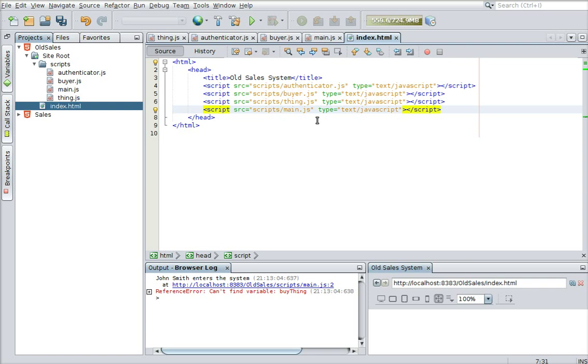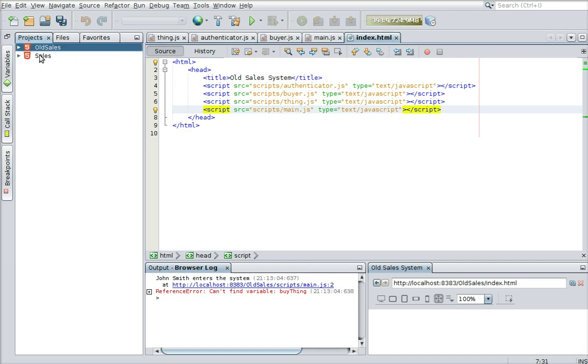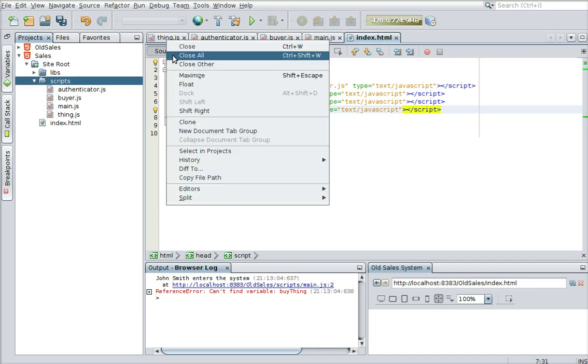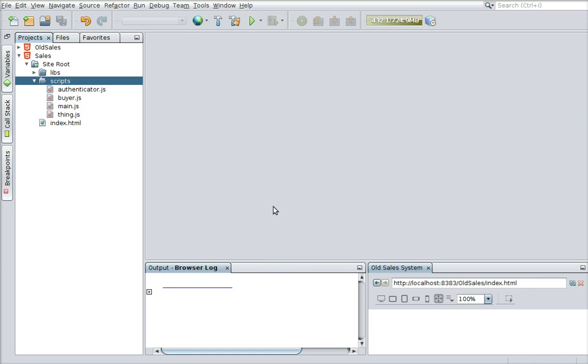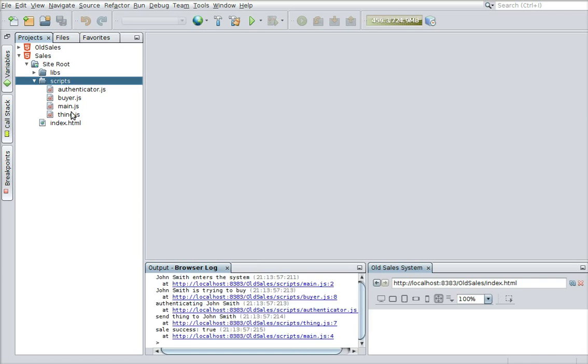This can become very difficult as your application increases in size, and what RequireJS is for is to handle this for you. You can delegate the ordering of your JavaScript files, the script tags, to RequireJS, and we're going to see how to do that. So we're going to go from our old sales system, which became increasingly unmaintainable, to our new sales system, which has exactly the same code, however structured slightly differently, and including now the RequireJS JavaScript framework.